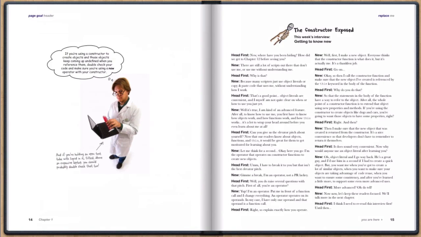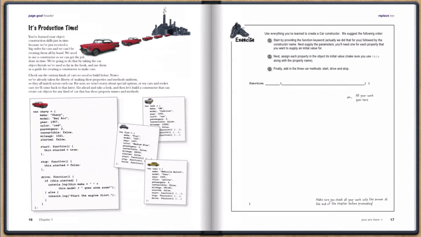Once you've learned the basics of constructors, we start using them to make cars. And making objects with constructors is a whole lot easier because you go from having to repeat a bunch of object literals to being able to create objects with just one line of code.